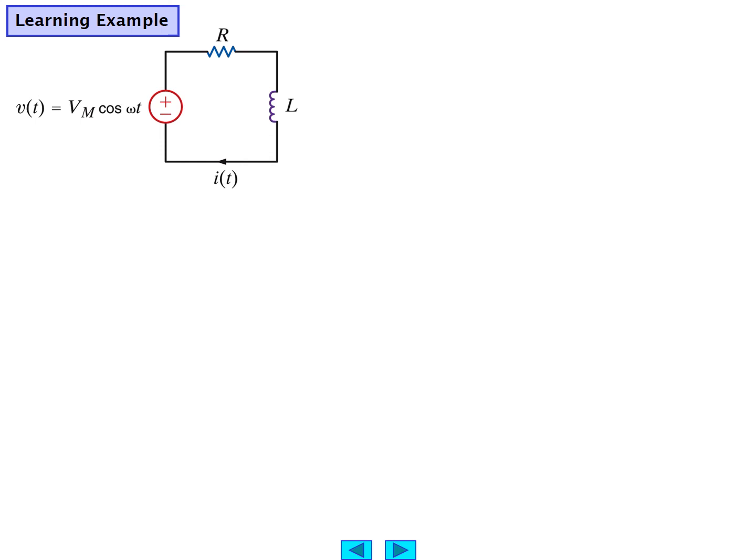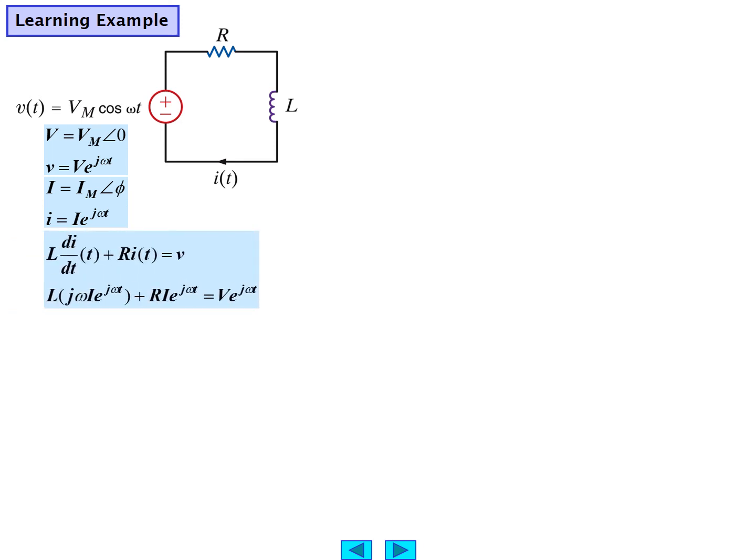So let's look at this learning example. It's our RL circuit again, single loop with V sub m cosine omega t. Well, in this case, we'll cut even closer to the chase and we'll just write it as a phasor, V sub m angle 0 as a result. Or if you want, you could also write it as V e to the j omega t, since there's no phase angle. The resulting current is I sub m angle phi, or if you will, I is equal to I e to the j omega t. And of course, we could take the real part of that at some point also.